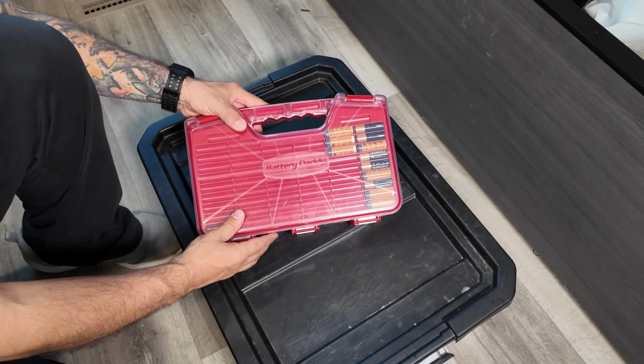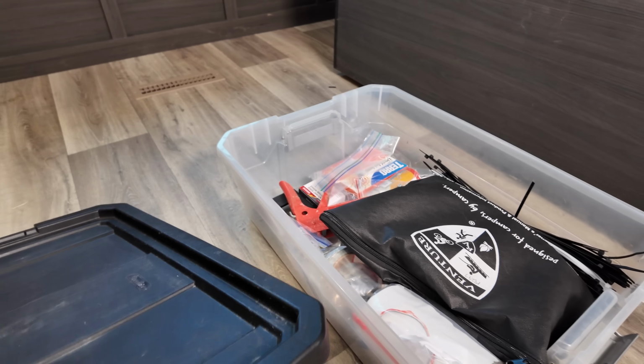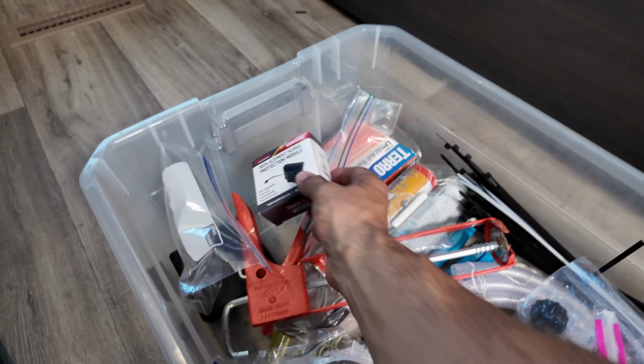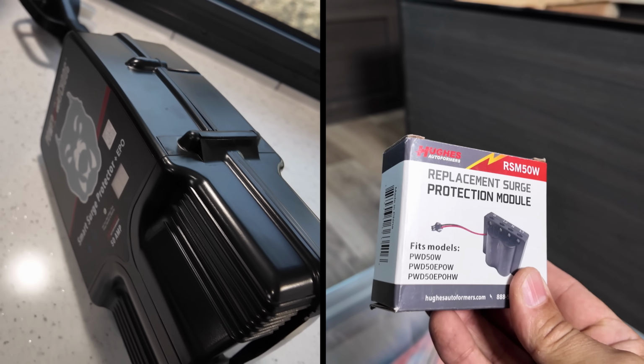And in this bin is kind of a mishmash of different things I've discovered over the years to be valuable to have on the road. In no specific order, this is the replacement surge module for the Power Watchdog EMS we use.